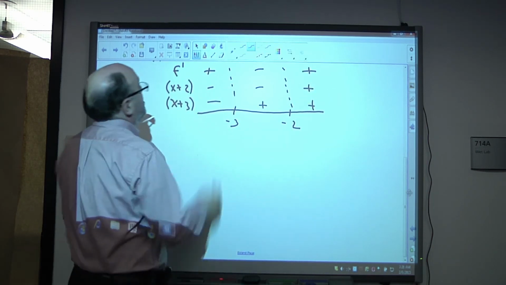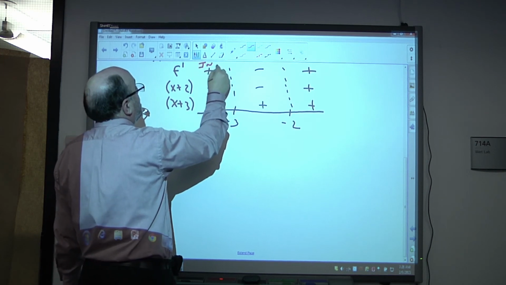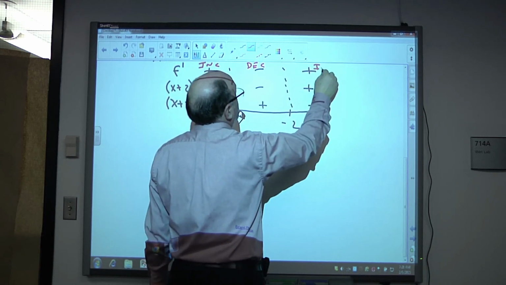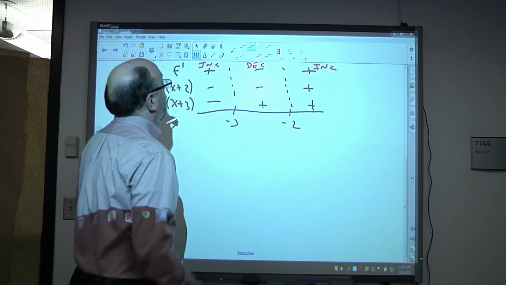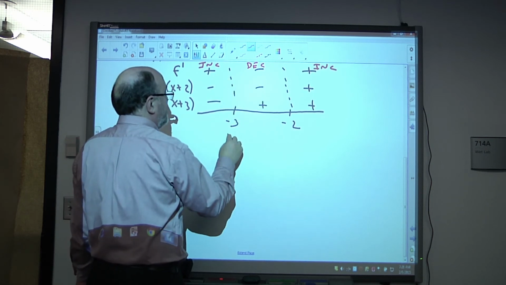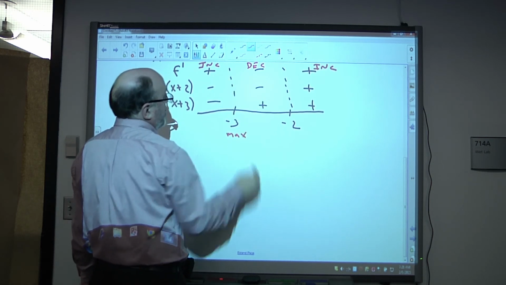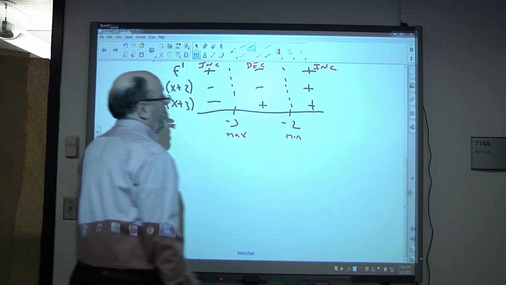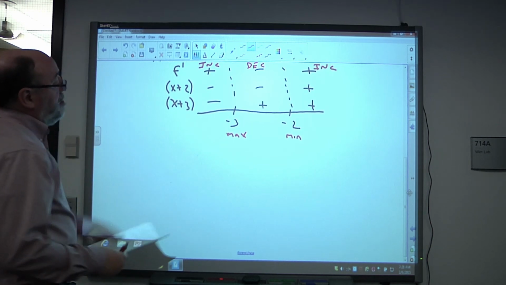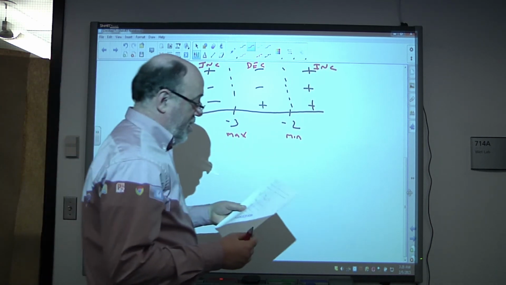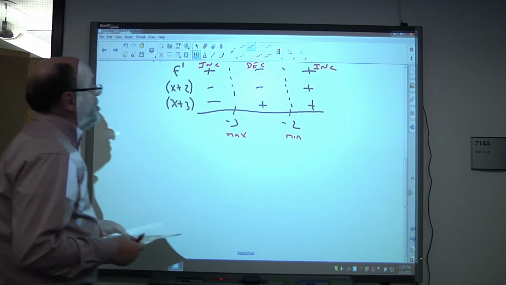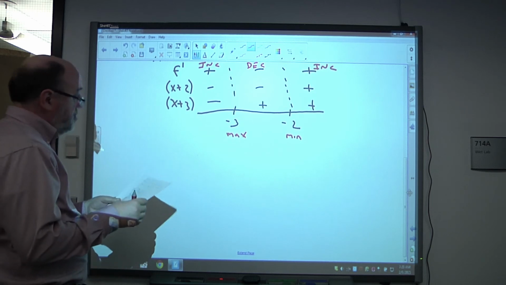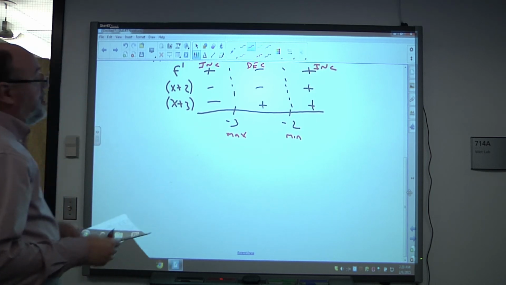So if the slope is positive, here we are increasing, here we're decreasing, and then here we're increasing. Right? Here we go from a positive to a negative slope. That means that this is a max. And here we go from negative to positive, which means that this is a min. And then if we take those two x numbers and plug them into the original equation, we can get the corresponding y values for those 2 points. Okay? So that's what we get out of the first derivative test.